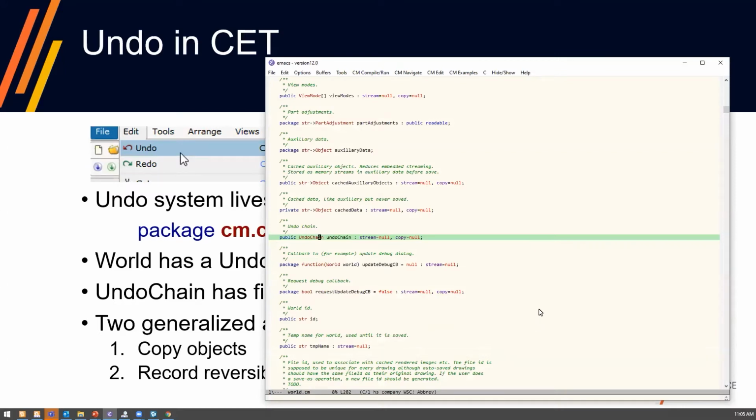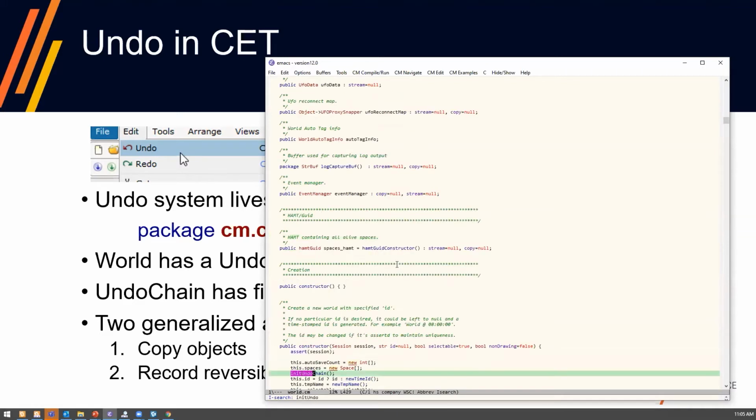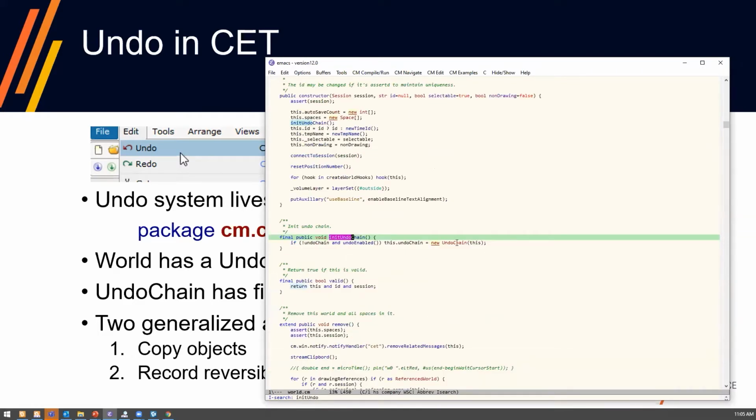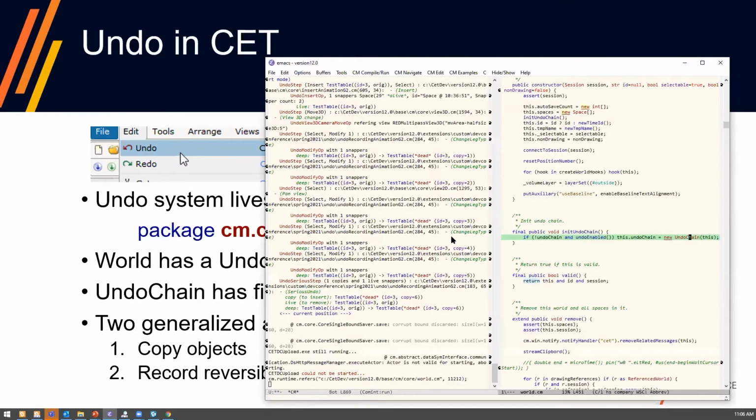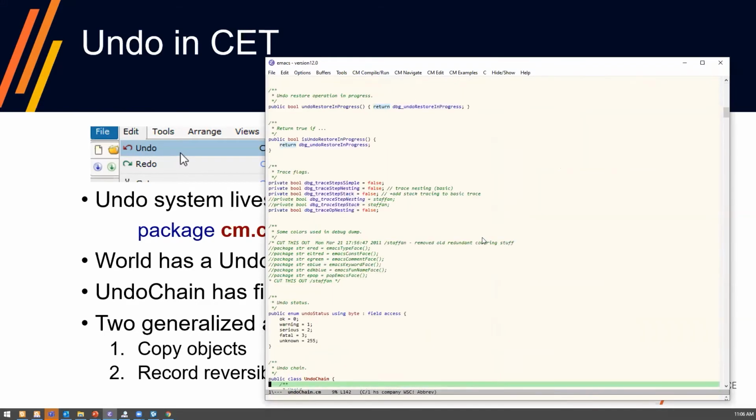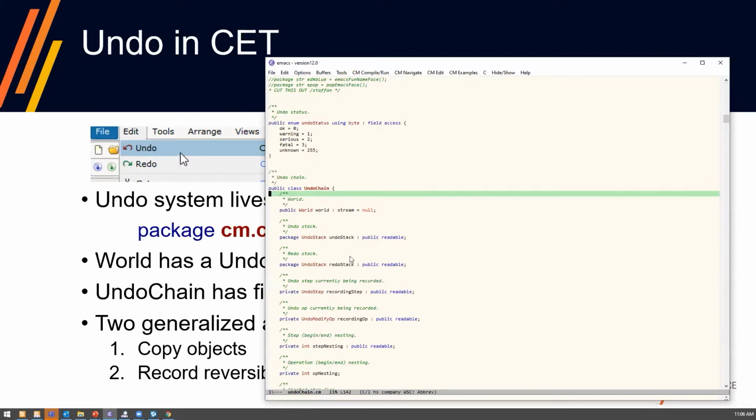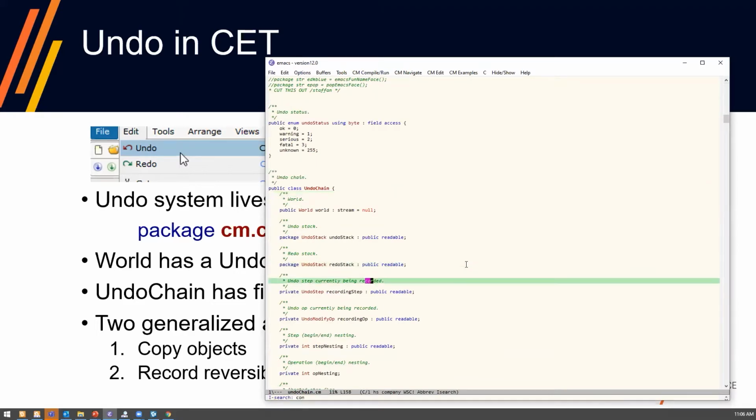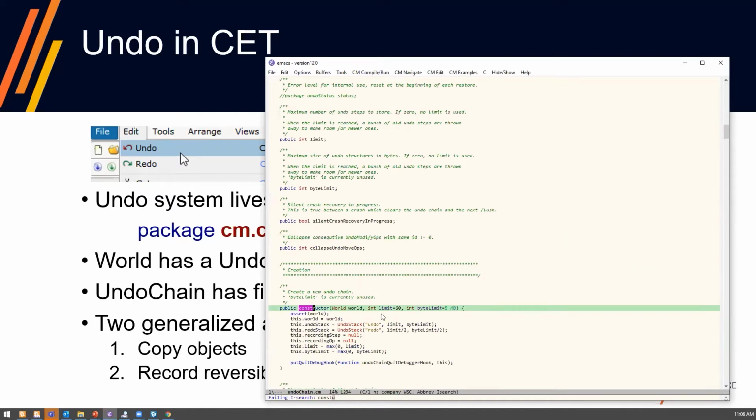So in Word, there is an undo chain. Every word will have one undo chain, and the undo chain is initialized when a word is created. You can see here. An undo chain will have an undo stack and a redo stack. When the undo chain is constructed, it has a limit. It has a default limit of 60 steps. It means that when the user works in a drawing, they do a lot of different steps already, and the maximum undo steps they can do is 60, and redo is half of it.